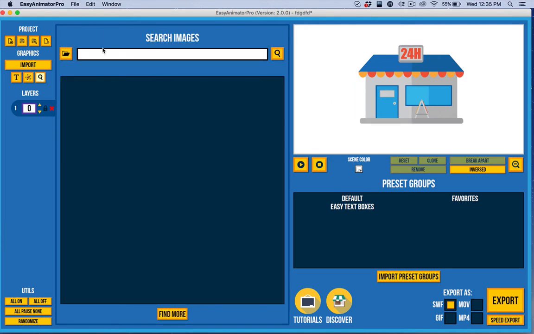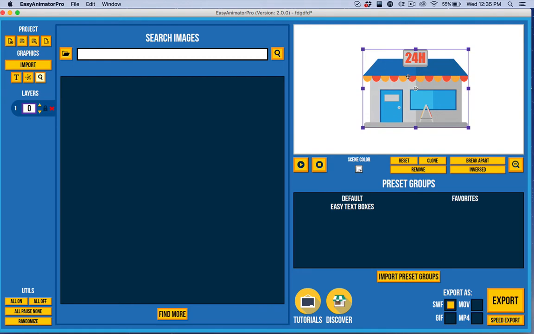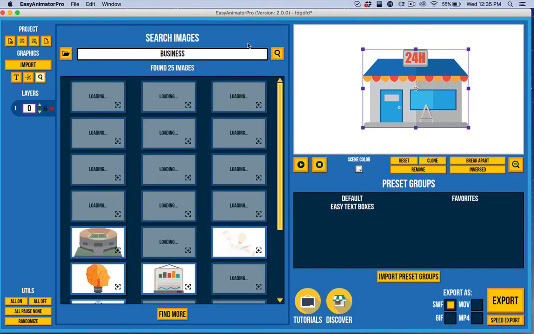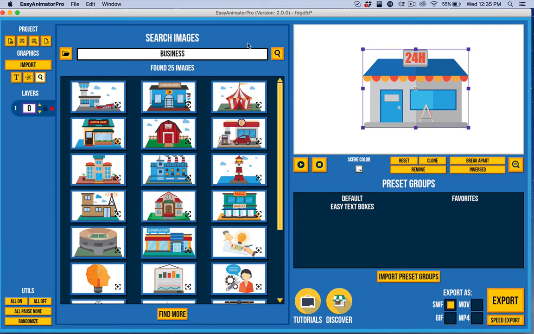But the cool thing about Easy Animator Pro is that we can do keyword searches. I provide what we call Anibits. That's these graphics here. They are SVG files that have been specially constructed to work with Easy Animator Pro. So I can do keyword searches, and what I'm going to be coming up with in this keyword search here is some of these Anibits are sold separately, but some are included for free. I add new ones every month, and when we release Anibits, I basically give you a free sampling of them. The Anibits are how we pay for additional development of Easy Animator Pro.